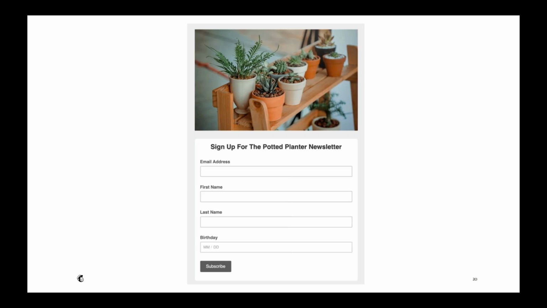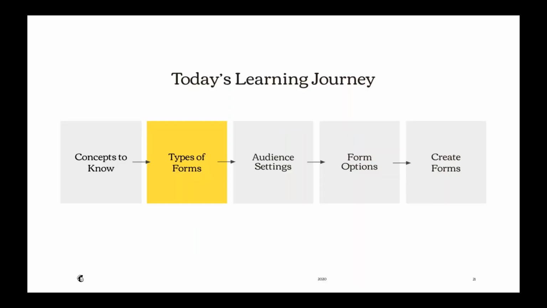Now, for the types of Mailchimp forms that you can set up, we're going to walk through the types of forms now for context, and then we'll later hop into the app and show you how these forms would be created. Now, there are sign-up forms for you to share on social media or other communication channels, and there are sign-up forms for you to add to your site for visitors to use. So let's start by talking about a couple of different shareable form options that are published and maintained through Mailchimp, as you can see here in the next step of our learning journey.